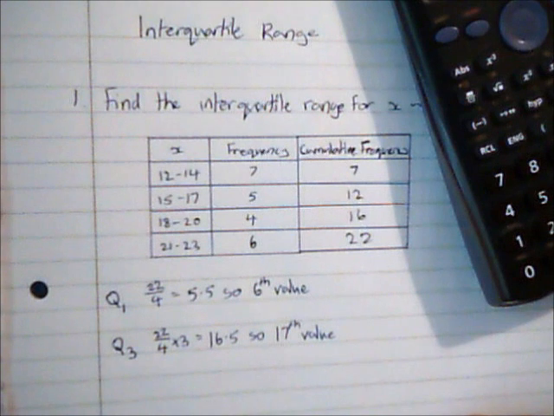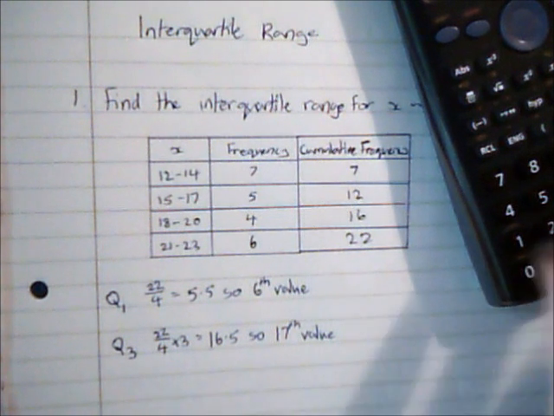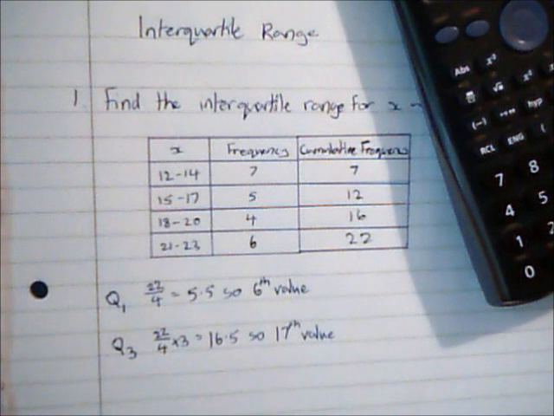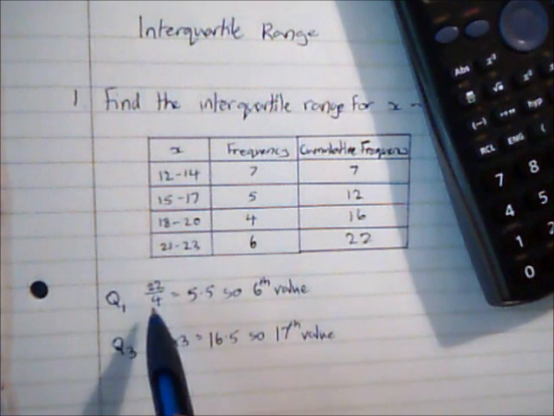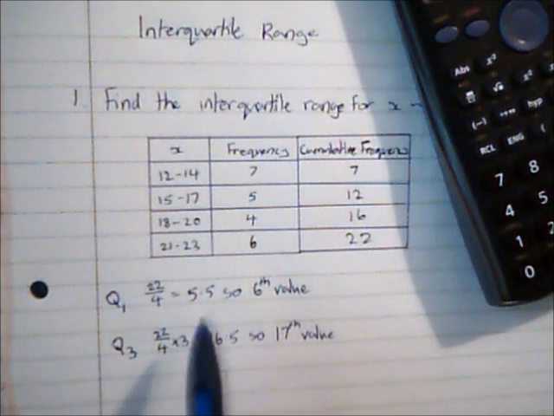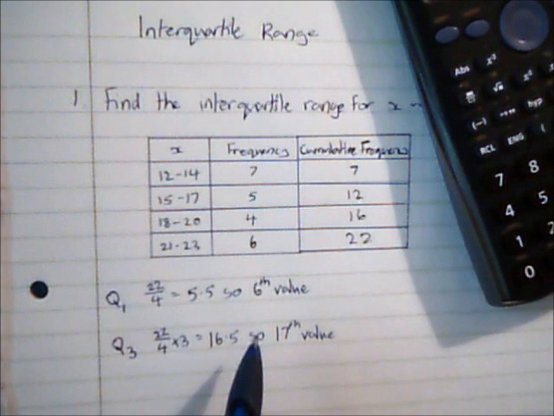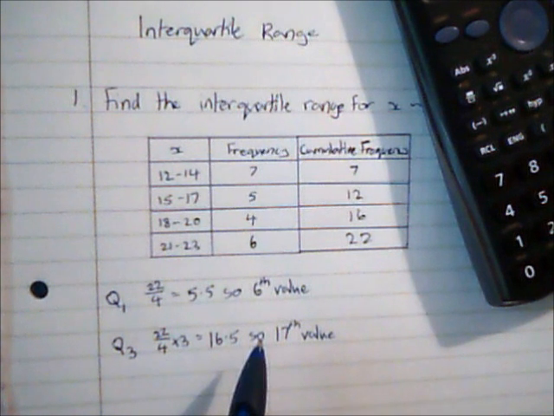If we should happen to get a whole number, then what we do is we round up half a unit. So if we had a multiple of 4 here, let's say we had 24 bits of data, 24 over 4 would have given us 6. And so the first quartile would have actually been the 6.5 value rather than the 6 value.